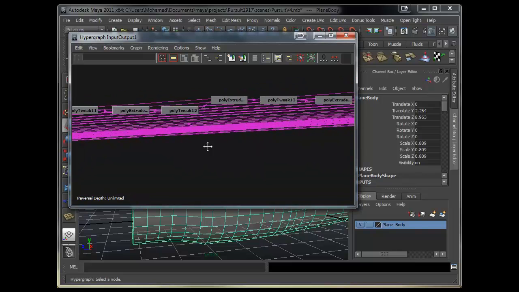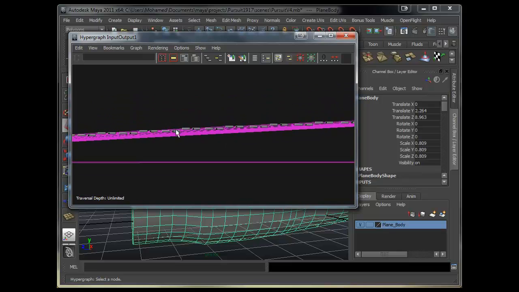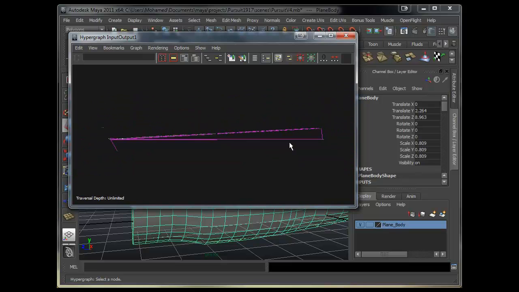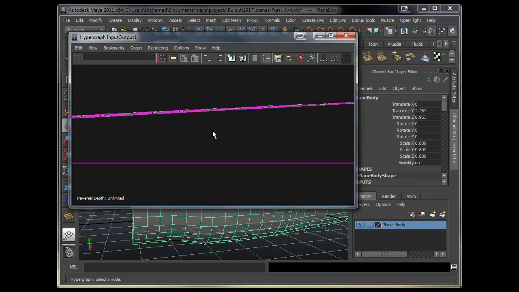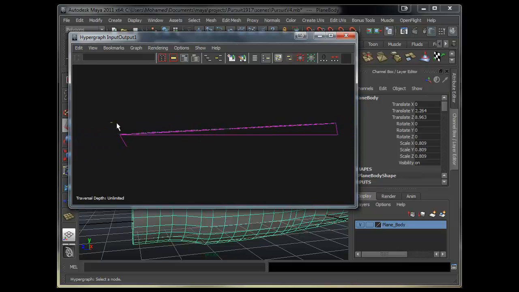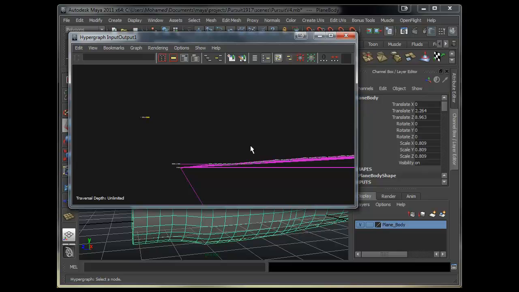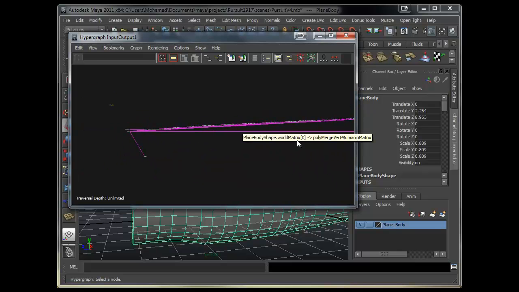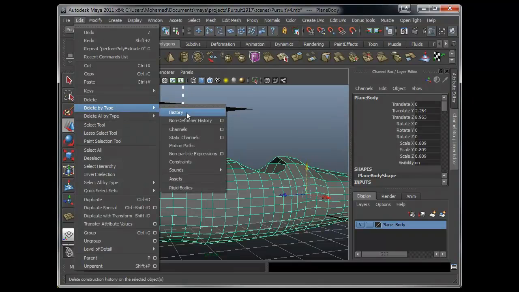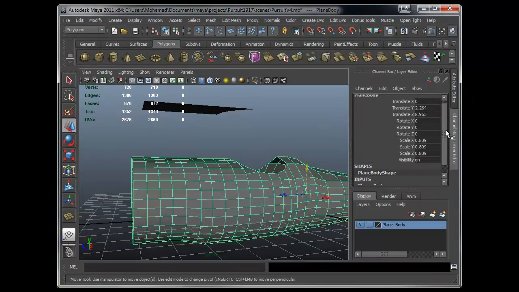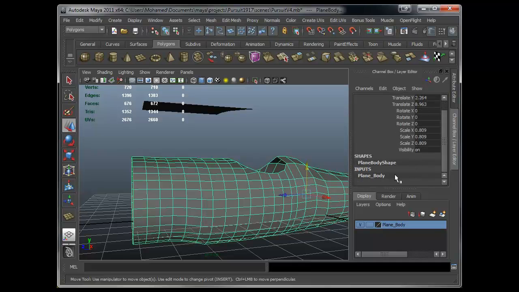All this is being kept in your RAM, in your memory, and history is really good sometimes when you really need it. But right now history is not that good, and probably we're gonna see an application of history when we are adding some sort of small details. So this huge thing has to be cleared out because we are not going to use it anyway. So I'm going to select the object, edit, and delete by type and history. Once I do that, all my history is gone, everything is just clean.